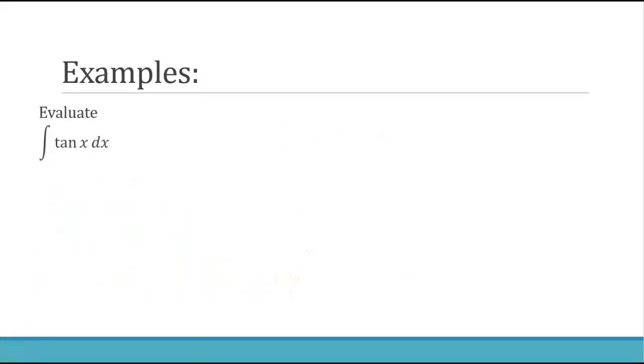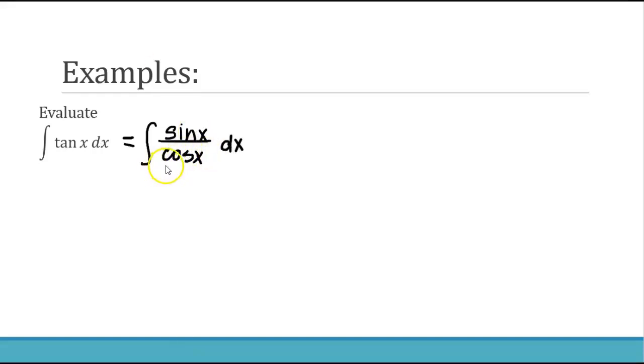In this next example, we have to evaluate the integral of tangent x dx. And this doesn't have a general antiderivative. We don't know what we take the derivative of to get just tangent x. And right now, we just have one function. We just have tangent x. So, what do I pick as my u? If I let u be tangent x, well, the derivative is secant squared x, and I don't see that anywhere. So to start this problem, we actually have to rewrite tangent x as sine x over cosine x dx.